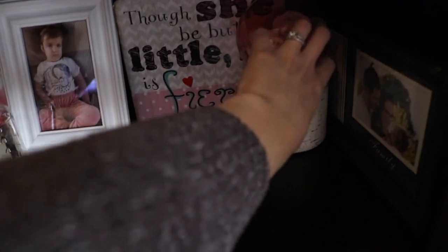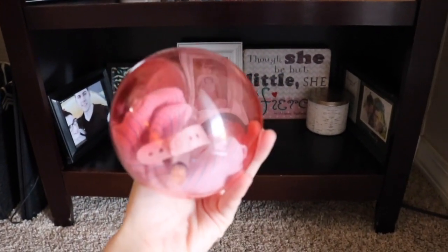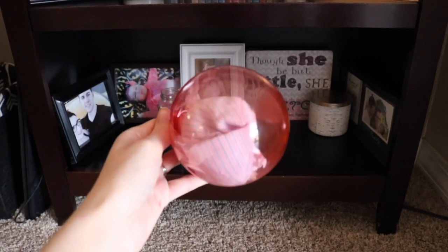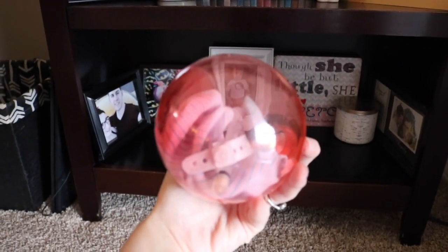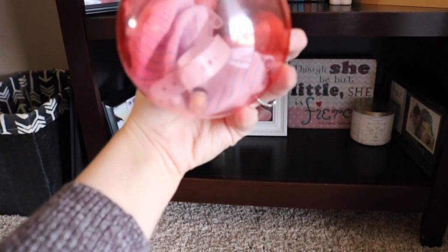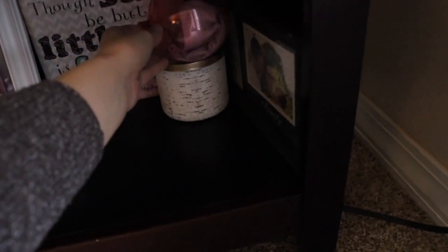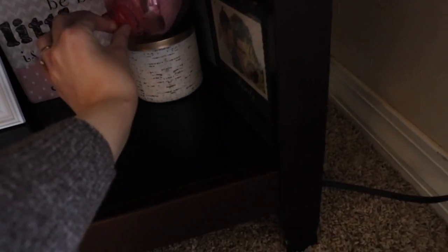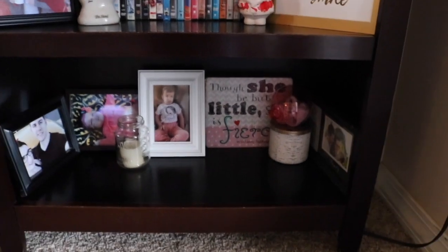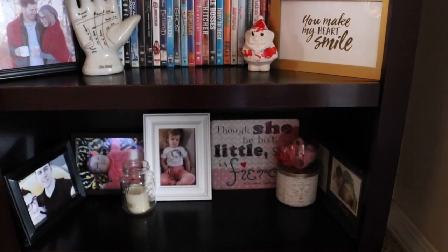And then this ornament that I have down here is filled with Sophia's stuff from her first year. The little syringe that she used to eat, her hospital band, and then her hospital hat. We take a picture with that every year because she took a picture with it her first year, so we do a comparison picture with it.